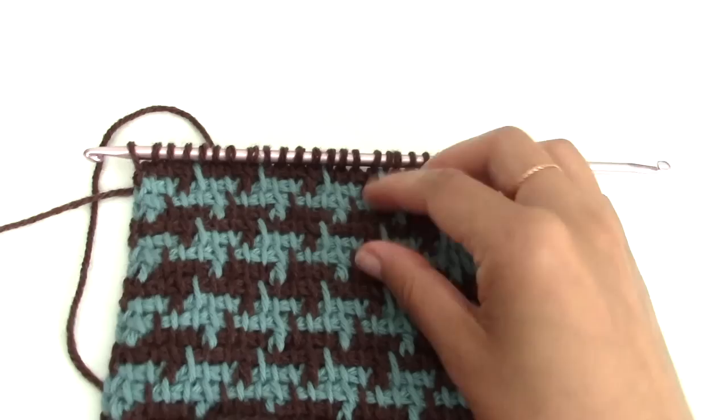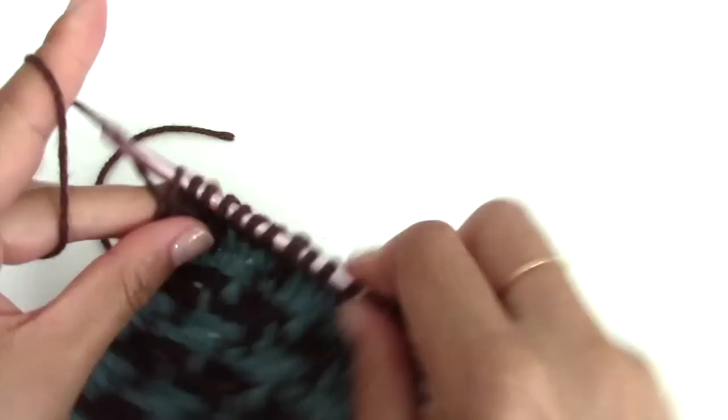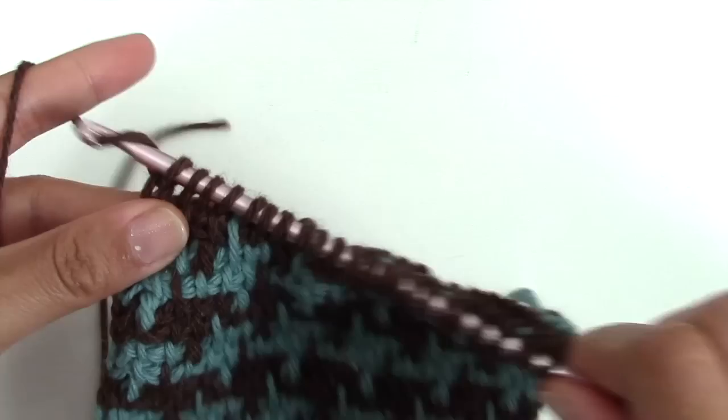Now I'm on the return path of row 4. Let's finish the return path and then we'll see how to bind off.